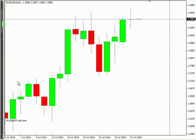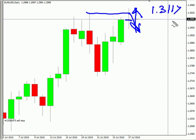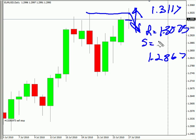Okay, now looking at the Euro USD pair. This pair closed 1 pip higher. It did actually close higher, but created a doji bar, so we could see it move lower. If we don't see it move lower, we're definitely looking for it to break to the upside, and we'll talk about that a little bit more in a minute. Overall, this pair has been moving sideways, even though we broke during today's session previous resistance. We did not close above it. Look for it to potentially go as high as 131.17, possibly as low as 128.67. Look for some resistance around 130.75, and look for some support around 129.15.